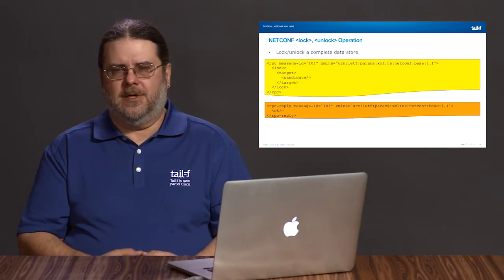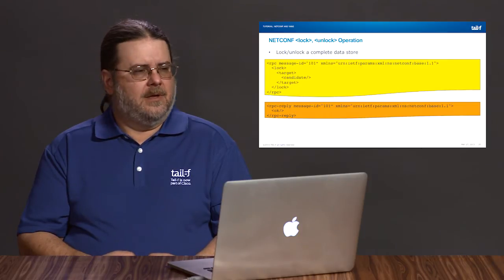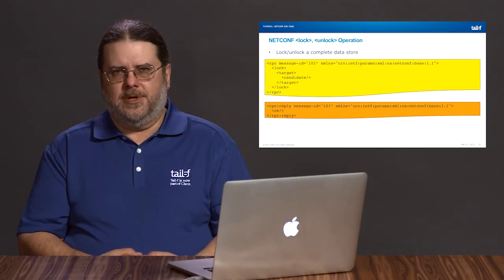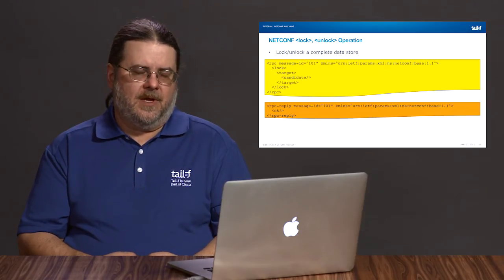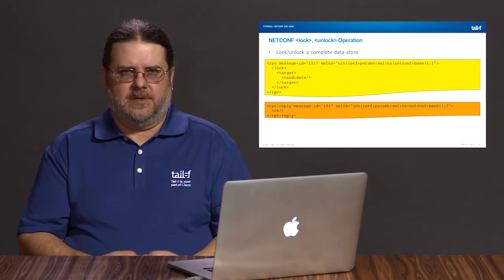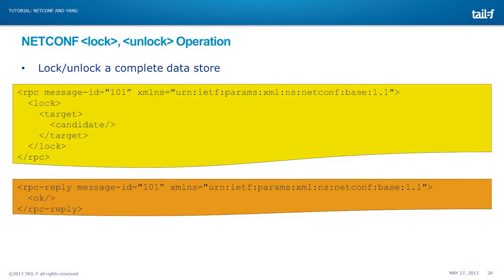Lock and unlock. The lock operation is used to take an exclusive lock on a data store, and then unlock releases it. Many times in NetConf interchanges, you will see the manager take locks on data stores, do some number of edit configs to them, and then eventually unlock them.